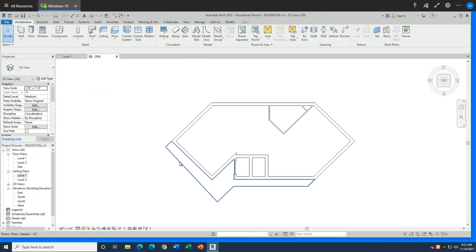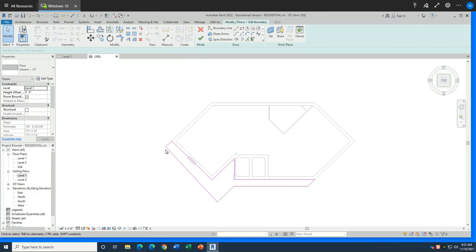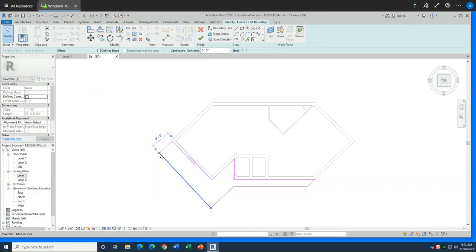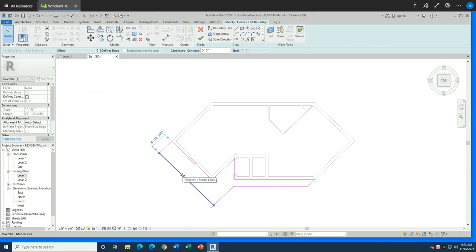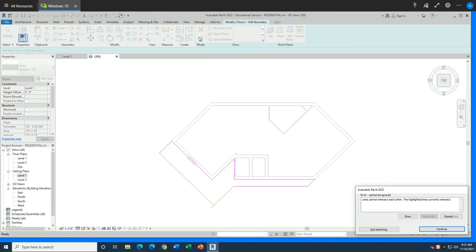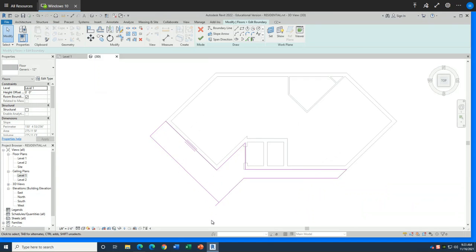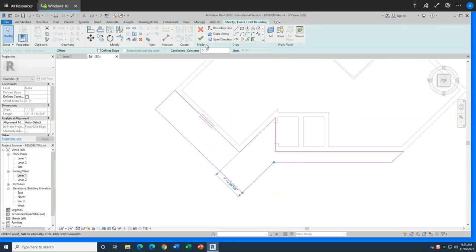And this doesn't seem to be perfect, so you want to edit the boundary, and perhaps change the angle a little bit. Now it's 45 degrees. Okay, cool.